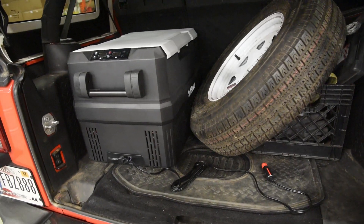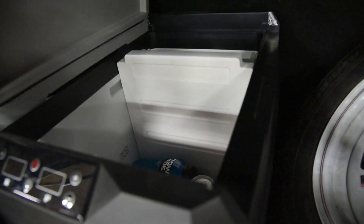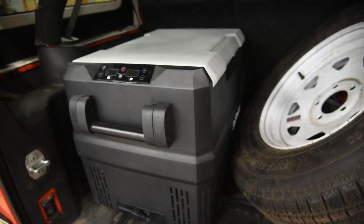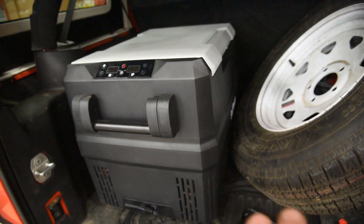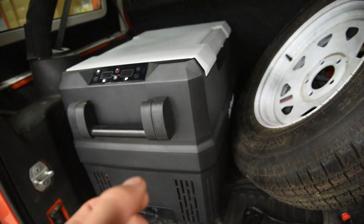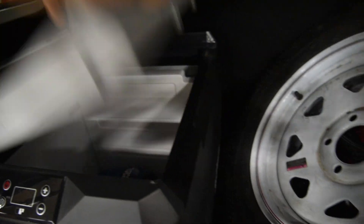Let's talk about the MVP that is the SEP Power fridge. This thing actually came in handy in a way I wasn't expecting. I thought it would be kind of nice to have a drink or whatnot, but my problem was I left so early in the morning to go buy the Jeep that there were no fast food places open around here. I didn't think about it when I went into the Chicago area that the time zone kicks back an hour, so places that should have been open in my time zone were not open in Illinois. Luckily I came back here, popped this open, got my sandwich out of it, and we were good to go.